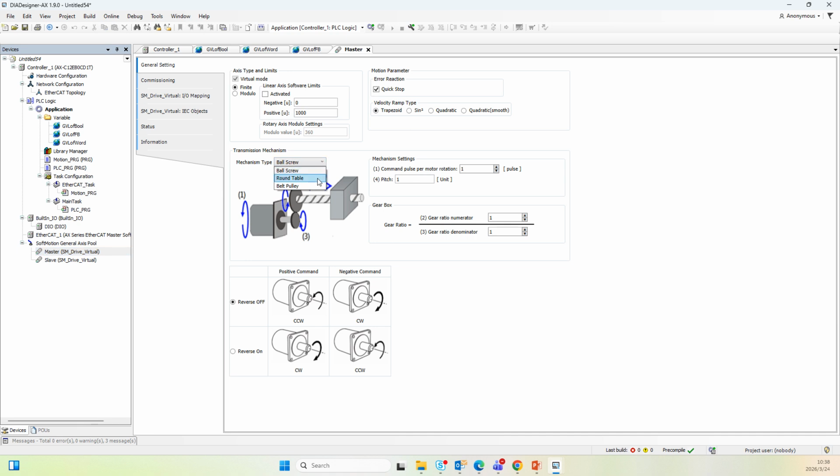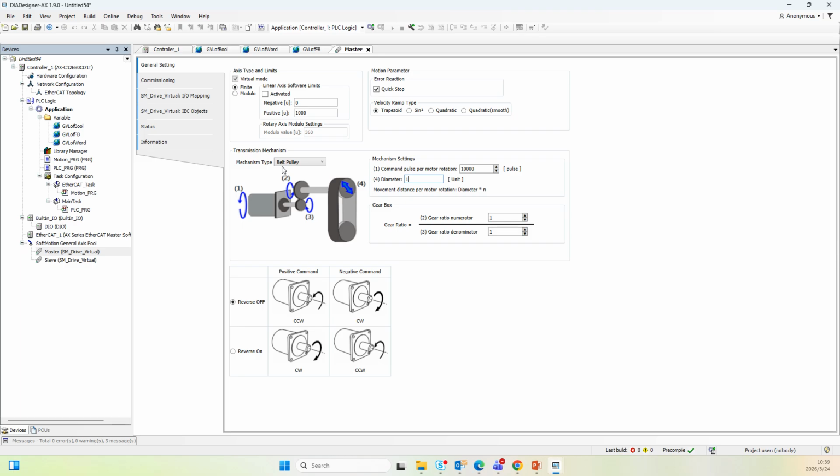It can also support other applications like round table, belt and pulley. And then here there are numbers 1, 2, 3, 4, right? You can do the mechanism setting here, like one is the command pulse per motor rotation. So normally here we set 10,000 pulses for one motor rotation.